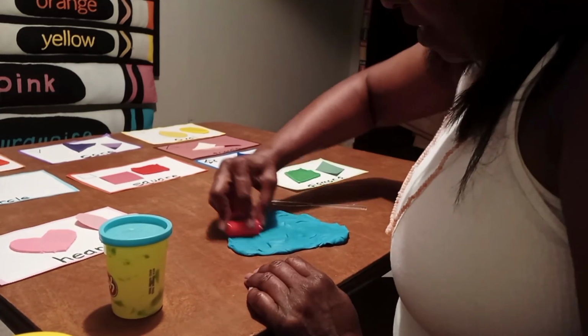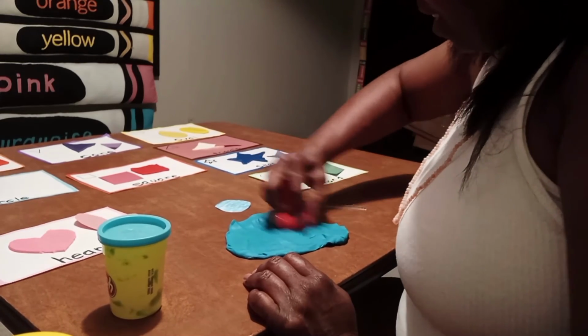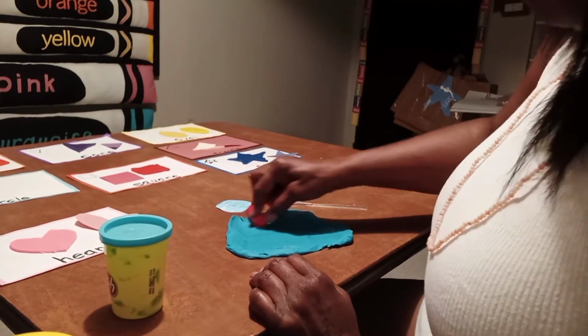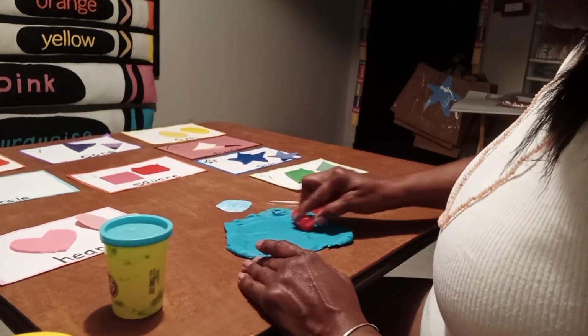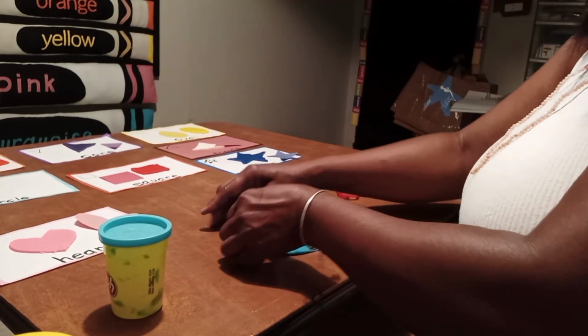Up and down. This is a lot like the green one, too. Uh-oh. Smushing out. Okay. Let's turn this over.